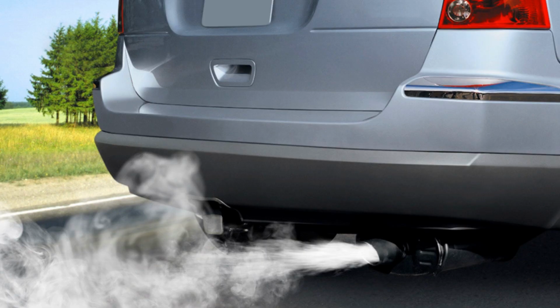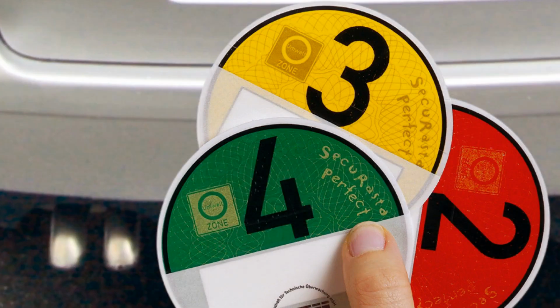Basically, the need for eco class arises in situations when you need to travel to another country with your personal car or to clear the vehicle. After all, if the car does not meet the declared mandatory requirements for environmental safety, you will not be allowed to pass through the border or simply not allowed to import the purchased car.